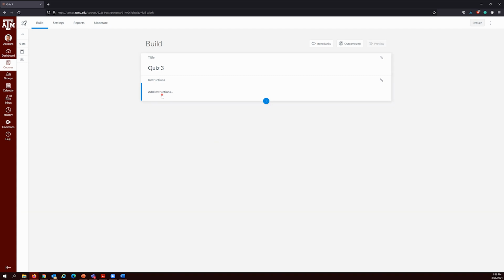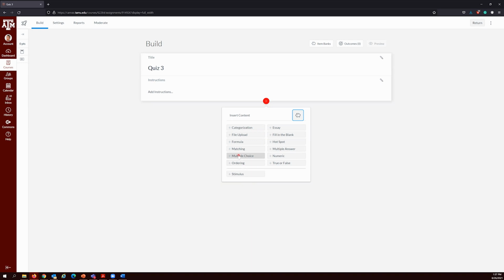To create new quiz questions and content for your assessment, you can click the add button and select the different question types that are available in new quizzes. As you can see, new quizzes contain different question types that are not available in classic quizzes, such as categorization, hotspots, ordering, and stimulus. For each question type, you can also add a question title, question stem, points, and feedback.